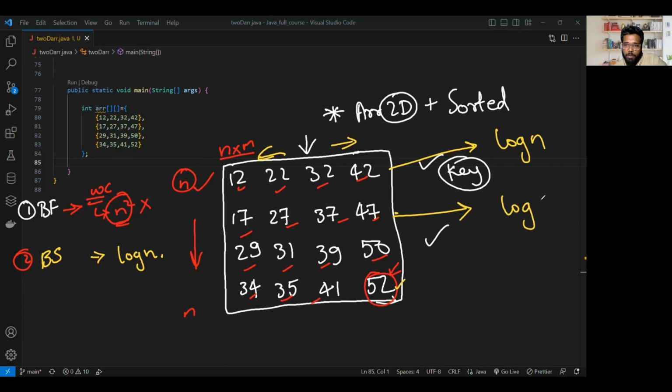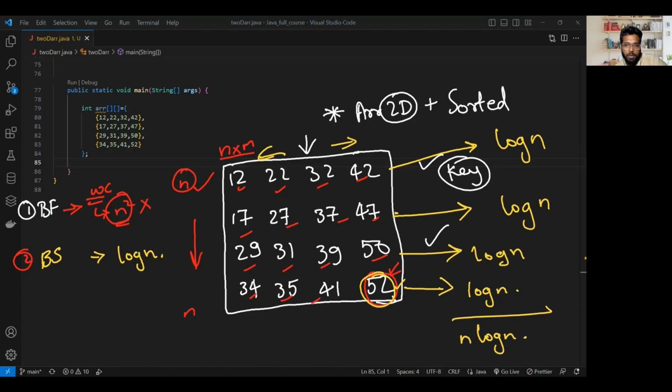Again the time taken will be log n, and finally at last we'll get our element, and the time taken for this will also be log n. So if we add this all, we get the time complexity of n log n. So it's better than the brute force approach where we get n squared, but still it is not that optimal.